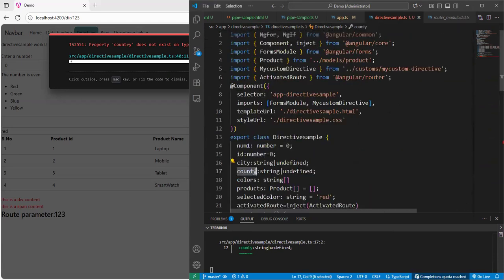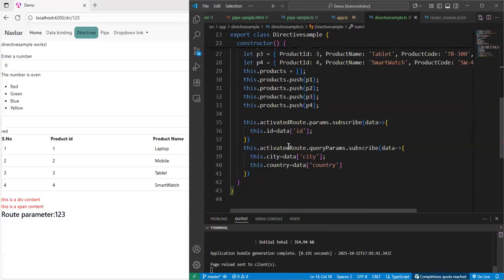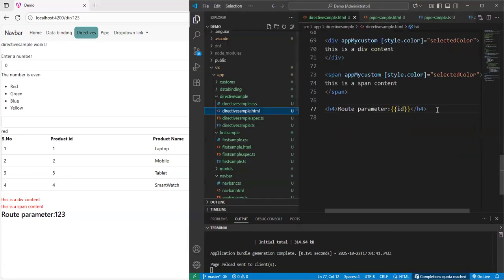Country spelling is wrong, correct it to country. City and country. This value comes from the query string in the directive here.